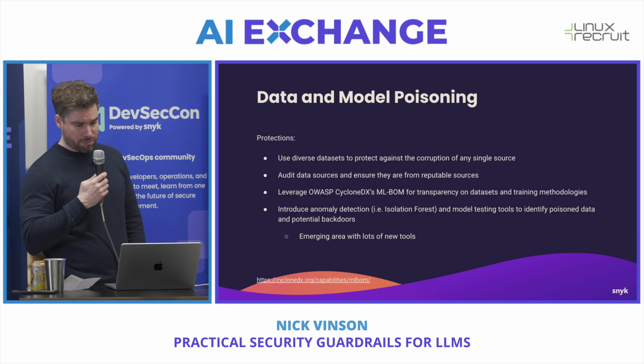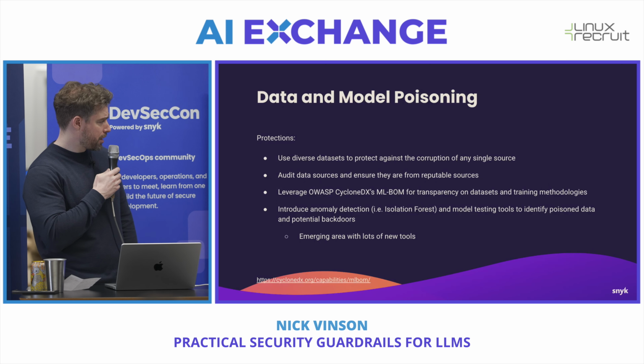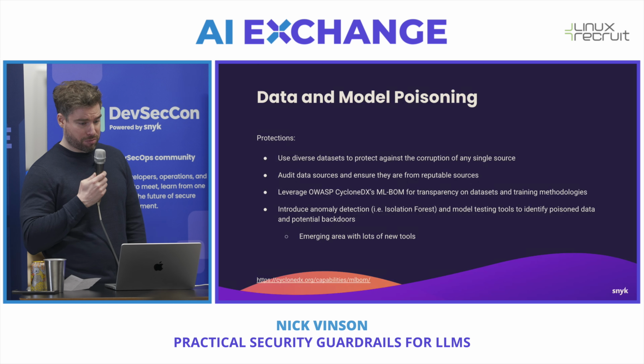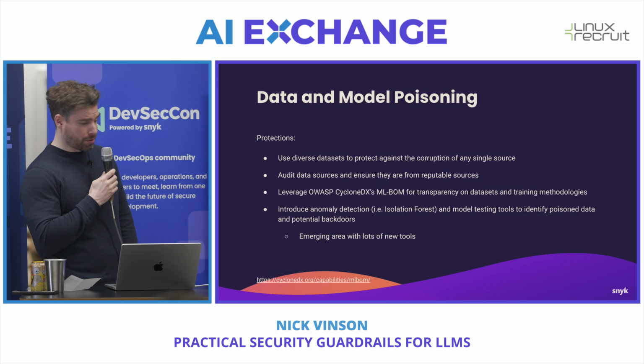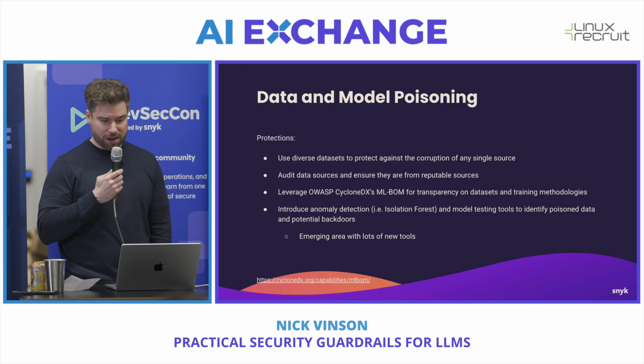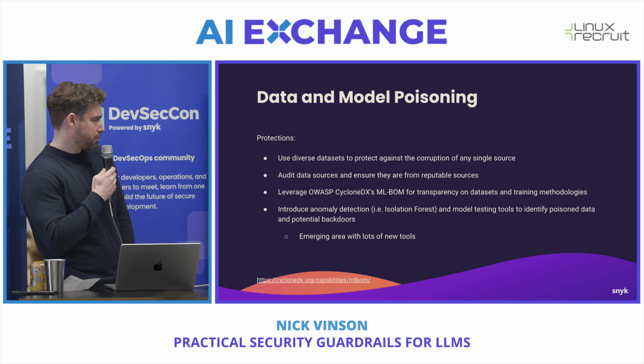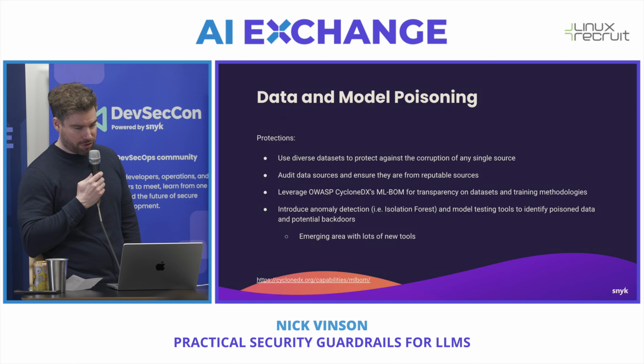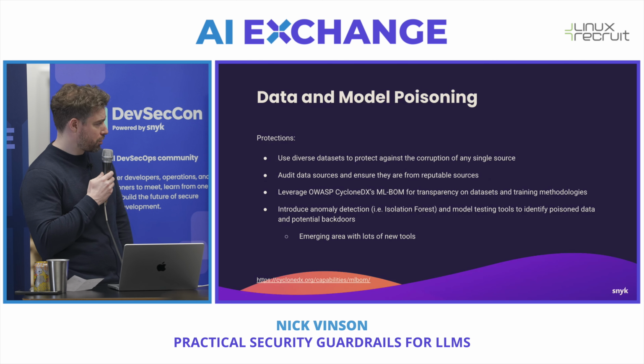OWASP's SBOM tool, CycloneDX, also has a machine learning bill of materials, ML-BOM, capability, which provides visibility into the provenance of datasets, training methodologies, and the configuration of AI frameworks. So that would just be useful to get a better understanding of what's under the hood of the models you're looking to use.